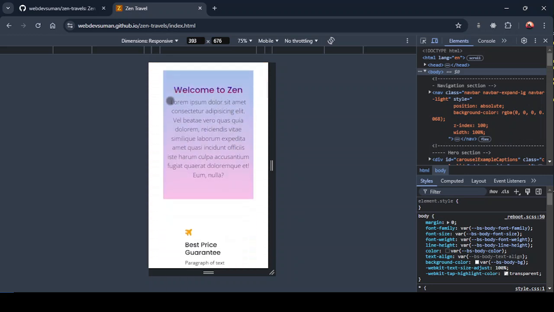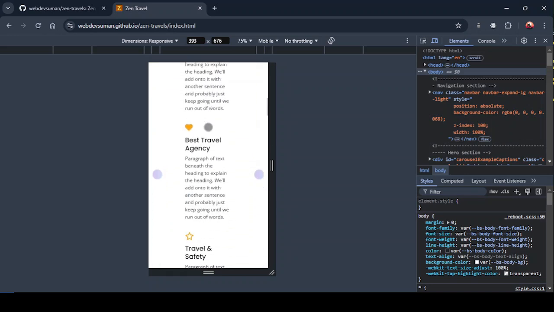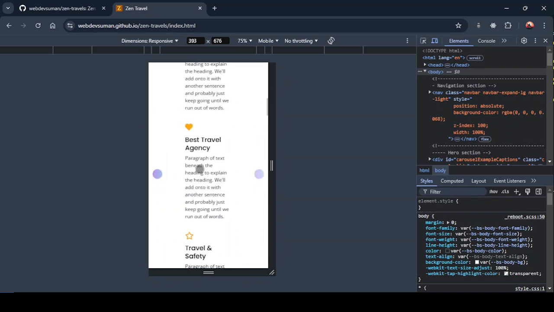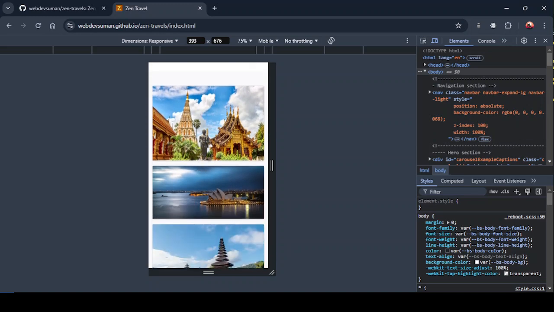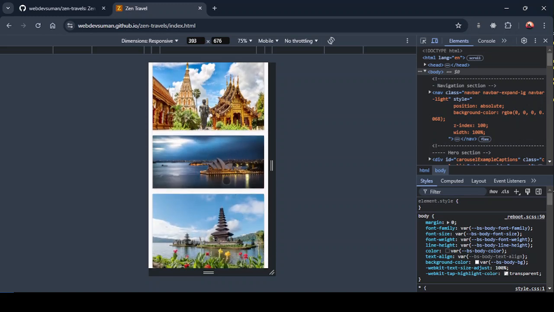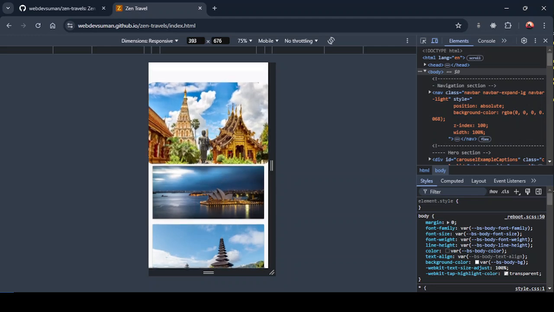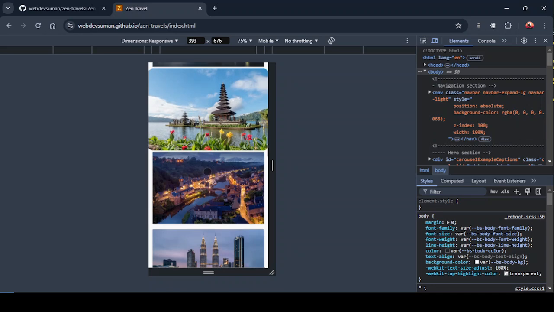Next comes the welcome message part. Next, this is the features part. Here also the carousel sliding is working fine. Next, the album part. Here the hover effect does not work, but if I touch any image, the image becomes zoomed.